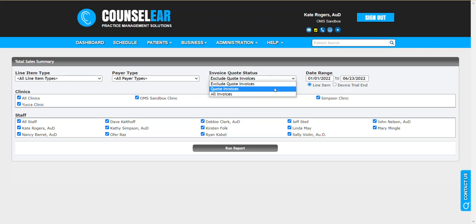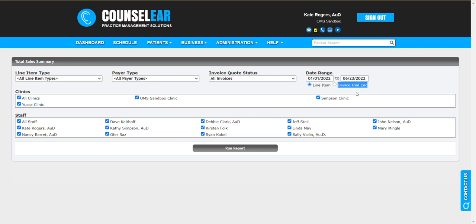And so then you can look through and, for example, if you have invoices out there that you've quoted 3 or 4 patients, you could find those specifically and say, hey, if we follow up with these patients and they move forward, this is the type of revenue that we can hopefully expect, right? Versus maybe you want to exclude those and say, no, actually we don't want to, or see them all, of course, okay?